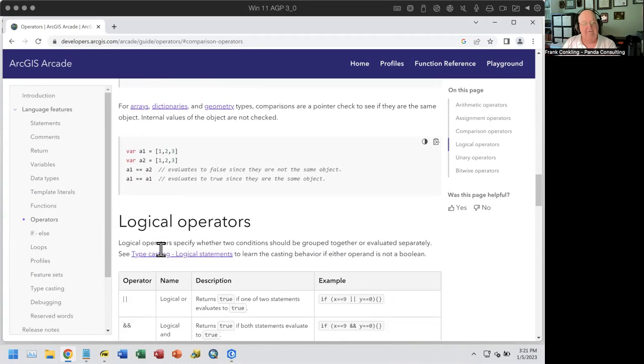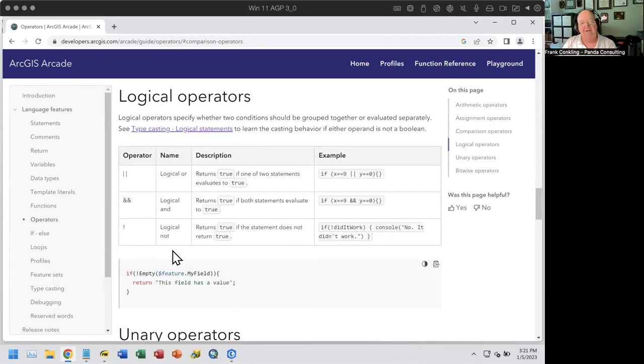We also have logical operators down here where we can say it's a logical or. It's either this or that, or this is logical and, where it's this and that, or this is just a logical not if it's not that.